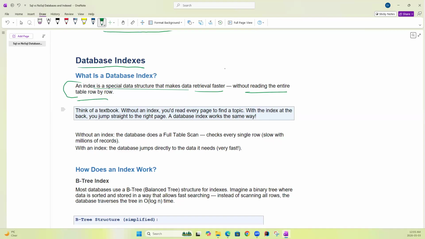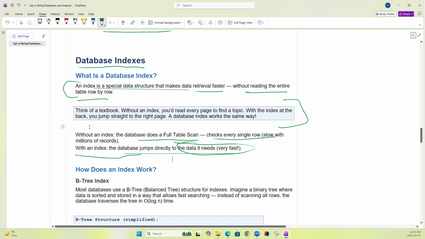Just like the example of a book: we have an index at the front, and we can jump directly to a particular page. Without an index, the database goes with a full table scan, checking every row, just like reading all the pages. With an index, the database jumps directly to the data we need, fast.